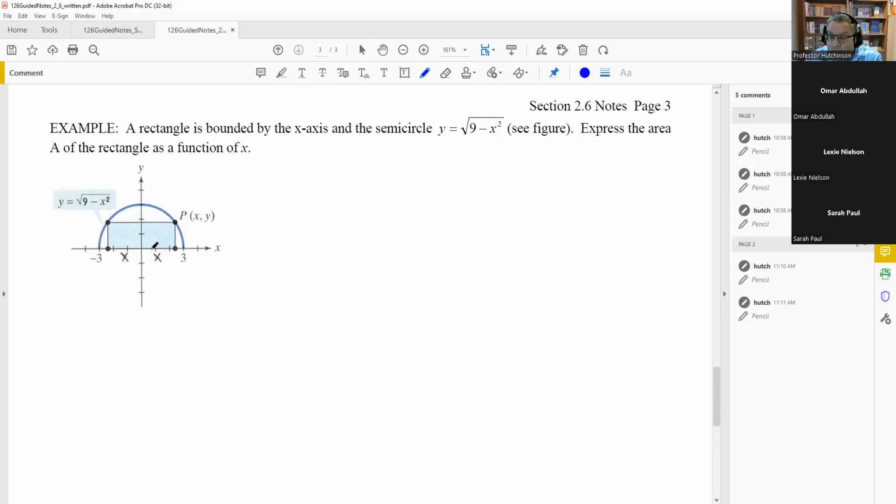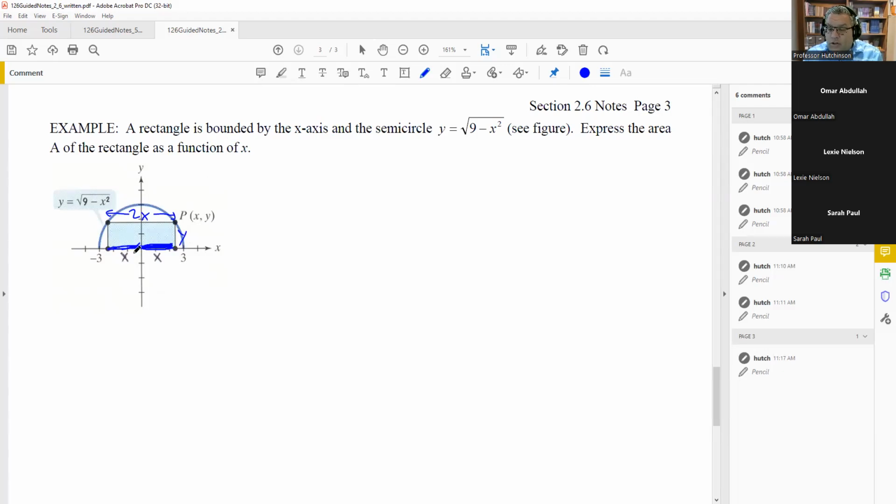Now, one thing that I've labeled here for you that you have to pay close attention to is that this part right here is x just from 0 to there. But from here to here, this part is also equal to x as well. So we have x from 0 to there and 0 to there. So the whole entire length all the way across this box is actually going to be 2x all the way across. Now the height of this is going to be a y right here.